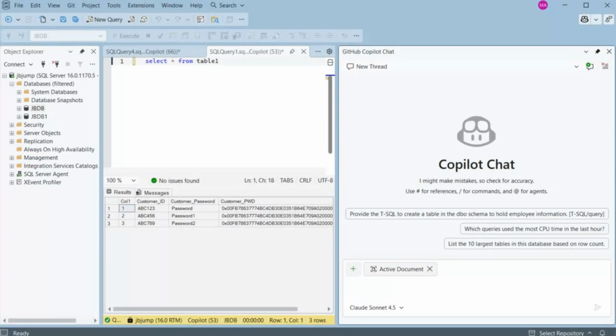You write a SQL query, run it, and you see errors. The debugging is going to take a lot of time. For example, you have the errors, you double click on that, and if it is not taking you to the correct line where the error occurs, it is going to take even more time. So what if Copilot could identify the problem and suggest the fix instantly? That's exactly what /fix does.